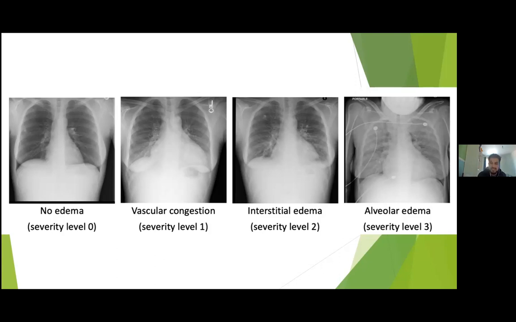Any other particular features that are apparent on a chest x-ray of a patient with pulmonary edema? The costophrenic angle. Yeah, you can see the costophrenic angle. What about it? It wouldn't be pointy, it would be a bit curvy. Yeah, absolutely, you can get that for sure. Anything else?